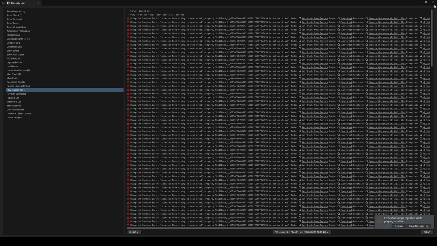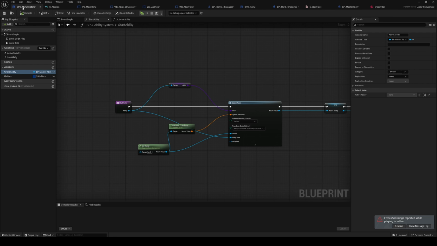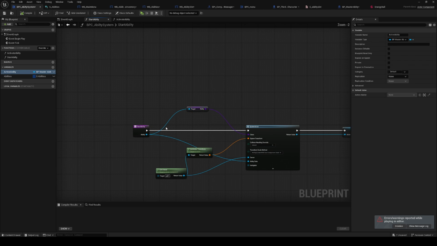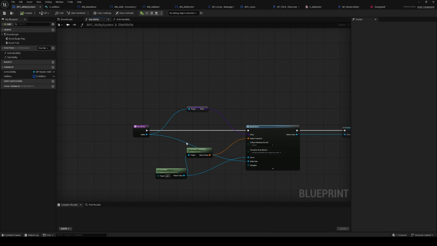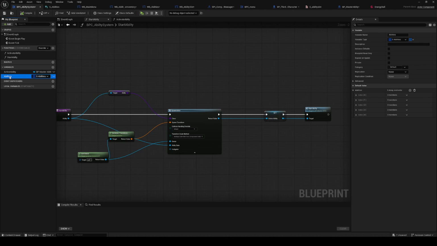So yeah, to quickly go through it. We're quickly going to go through it, yeah. So what's happening? We're using our ability component to activate ability. The start ability gets spawned. That's start ability inside. That's all in the last episode. We got our abilities here, so the list of all our abilities we just add here and they're just not unlocked.